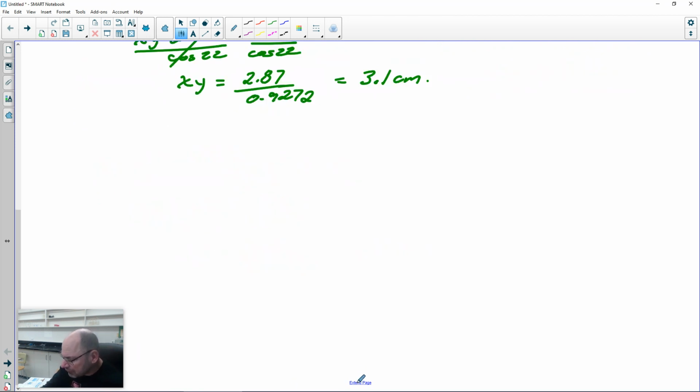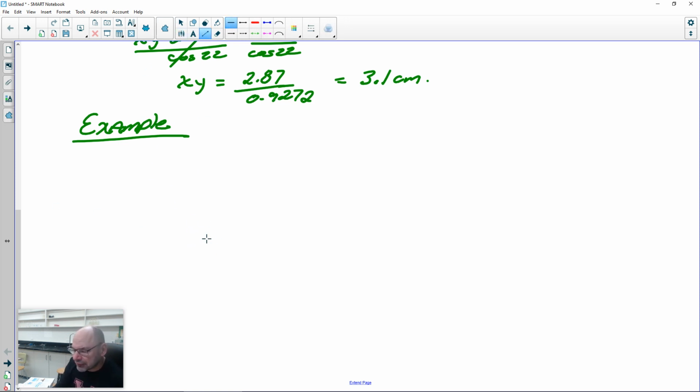Okay, so another type of example that you'll get is a right triangle with two hypotenuses on it. So something that looks like this. There's about 3 or 4 different kinds here. So we've done the two right triangles beside each other. Let's do two right triangles, one over top of each other. So let's say we have this type of a setup.